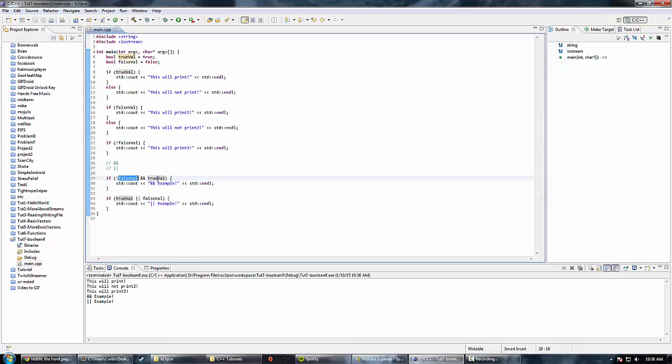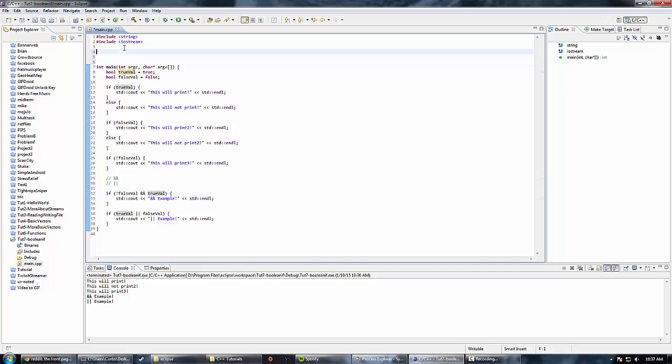For this one, oh, it has to check every single one. This is true, this is true. If there's more, it'd be true, true, true. As long as every single one of those is true, we're going to go ahead and execute this stuff. Okay, so that's pretty boring. So let's just do a practical application.